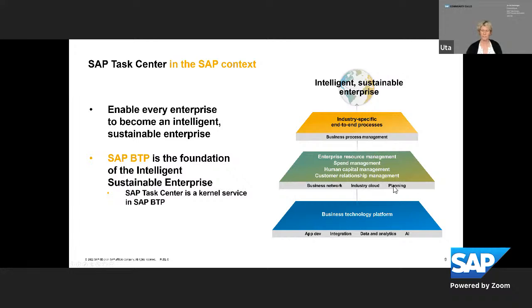And the applications are enabled by Business Technology Platform. And SAP Task Center is a kernel service of Business Technology Platform. So whenever you have one of the SAP cloud systems, you can get SAP Task Center for free with it.